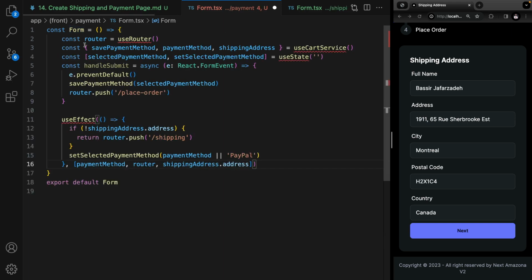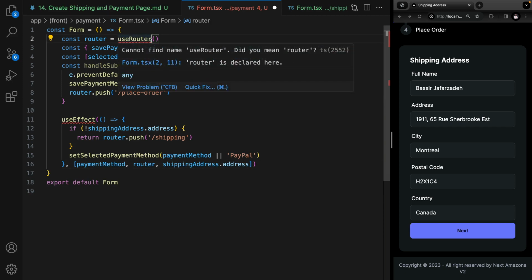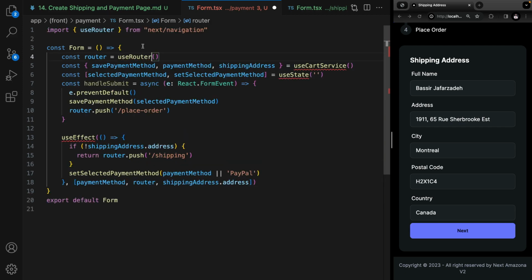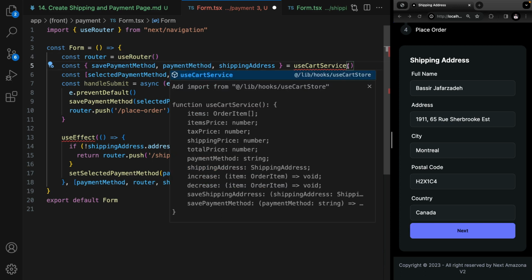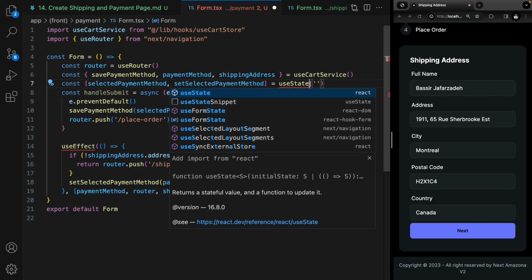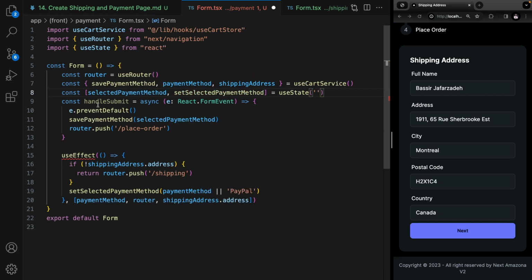And inside that, get access to the router using use router in next/navigation. Get access to save payment method, and shipping address from use cart service hook. Create state for selected payment method using use state from React.